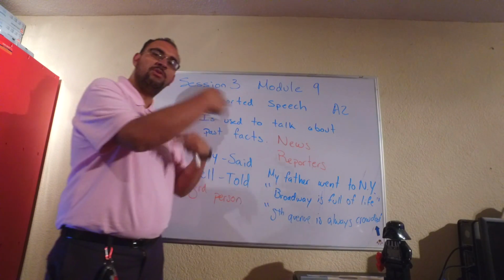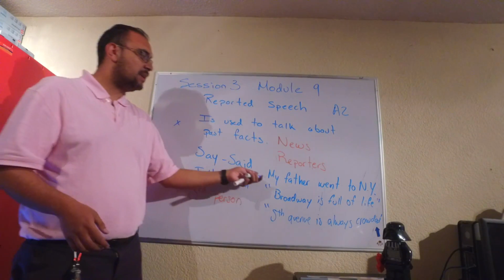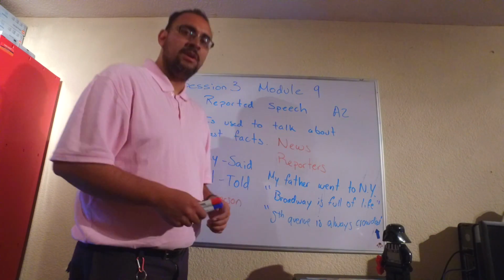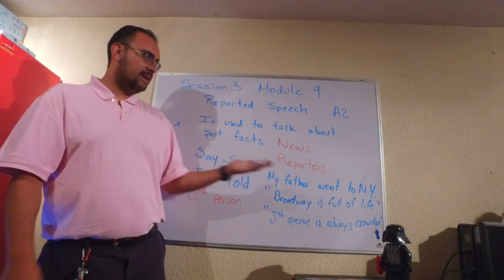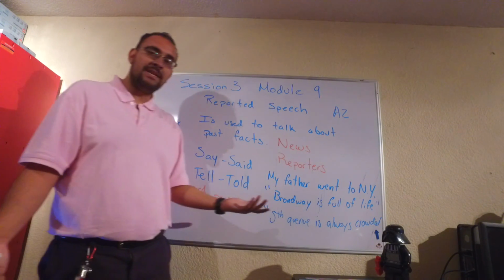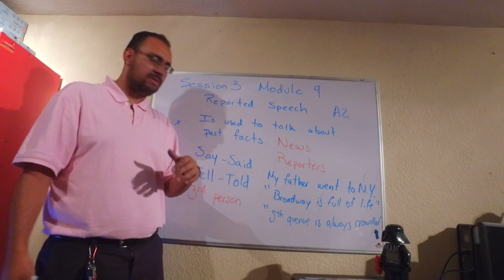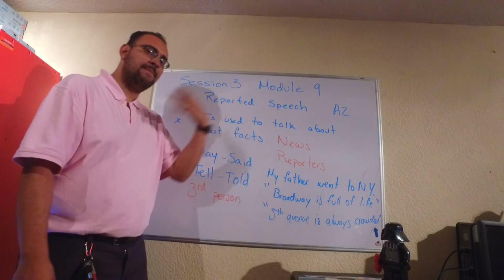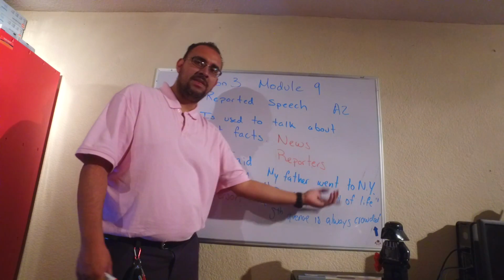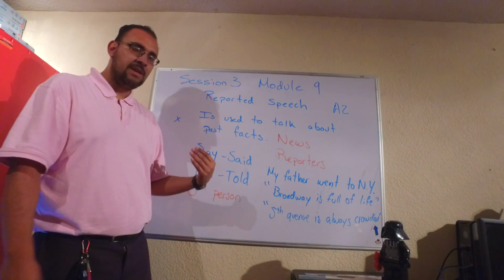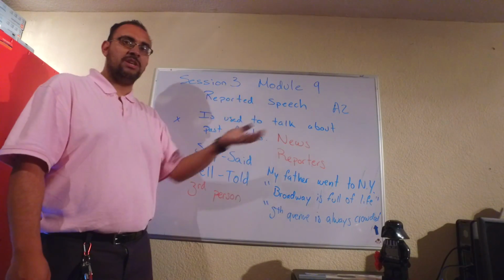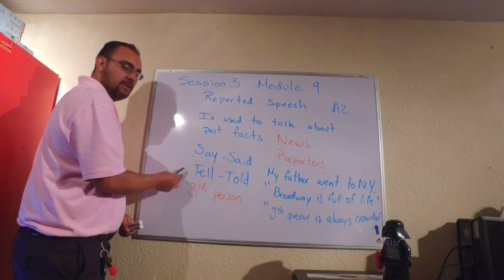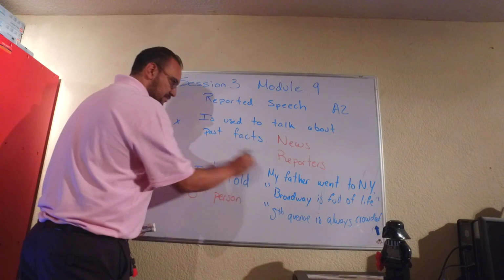Now you are going to report that sentence because you went to school and your classmates ask you, hey, your father on the trip to New York, how was it? Was it okay? Was it regular? Was it bad? What happened? And then you're going to start talking about the trip that your father did to New York. All right? And then is when reported speech comes. Using said or told in the third person.